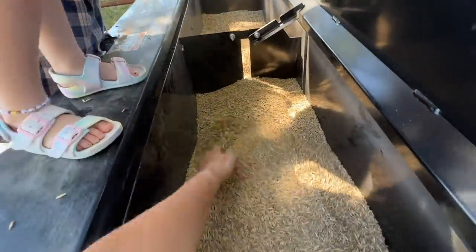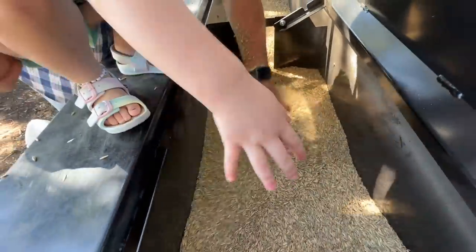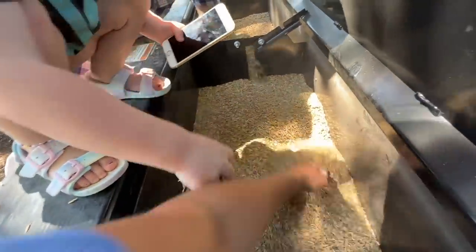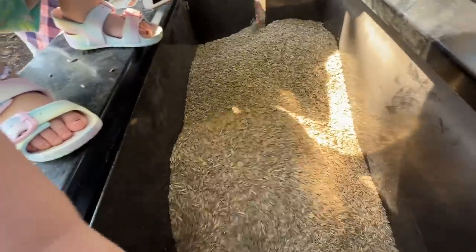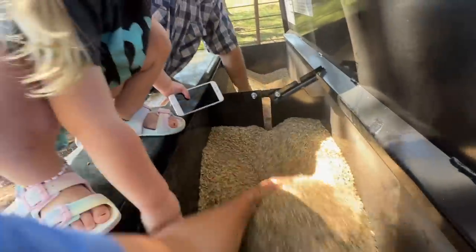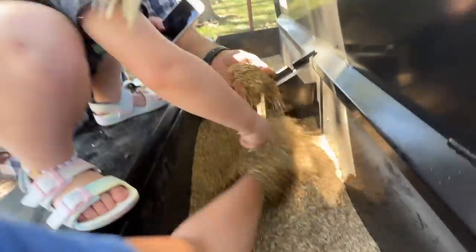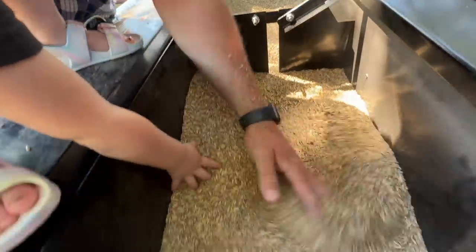Be very careful though, there are blades in the bottom. Careful, babe. You got her, Dusty? I can put the dog here. I'm gonna go ahead and add a 100 pounds of rye. So here. Just keep it in there. We also need to go.